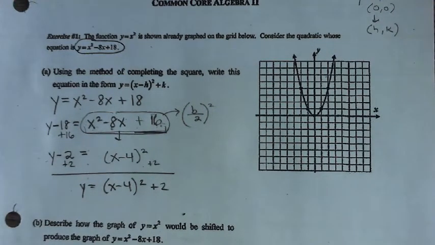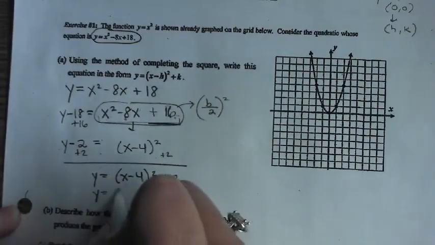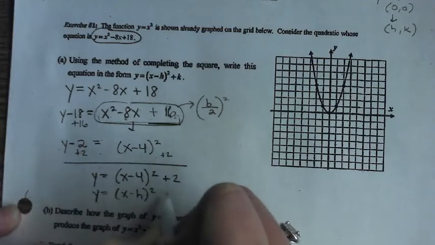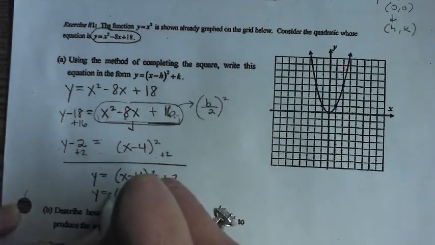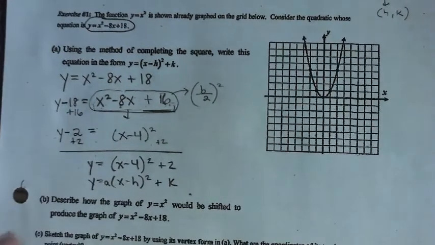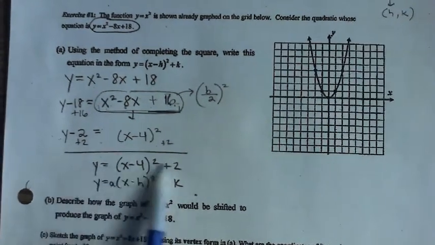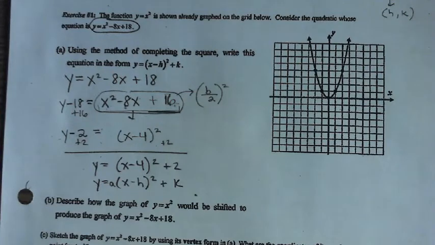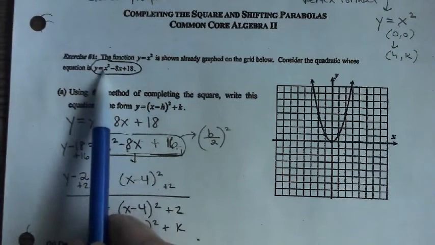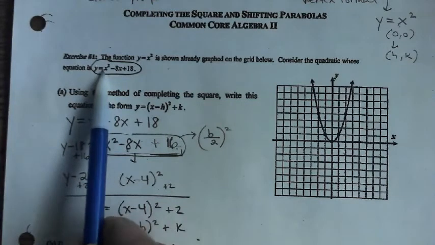So, what number, now be careful, I'm going to rewrite the vertex format underneath. What's my A value? Angie? Here's the format. Here's my equation. What number is in place of my A? 1. And that is the same A that you have in standard form, by the way. That will not change. Okay?